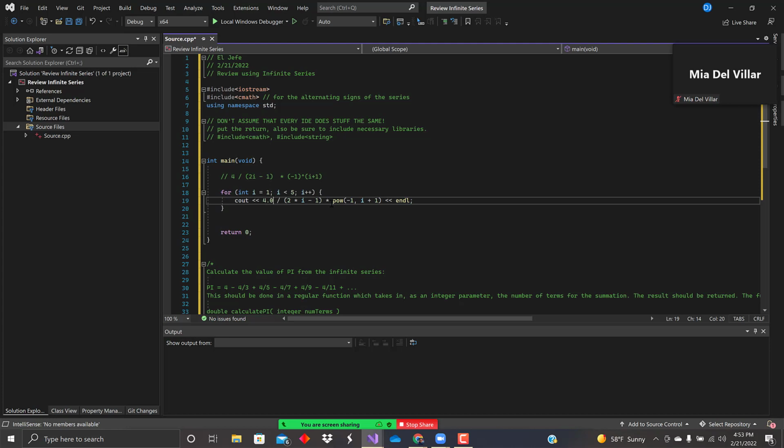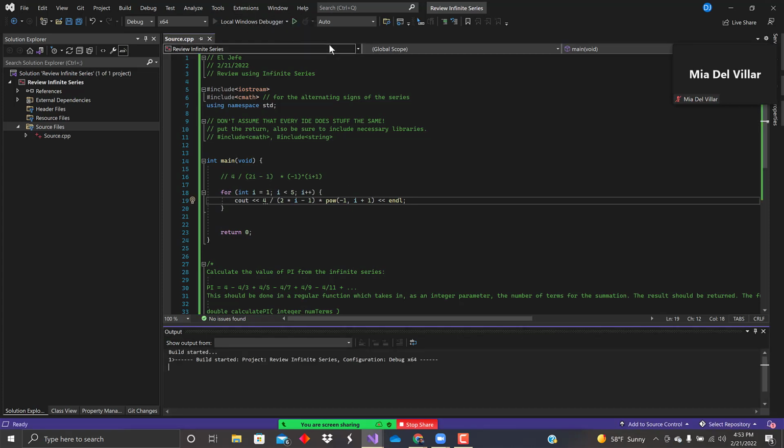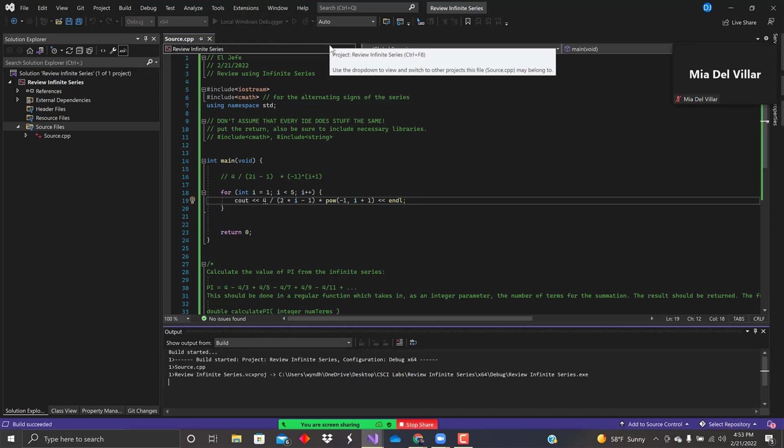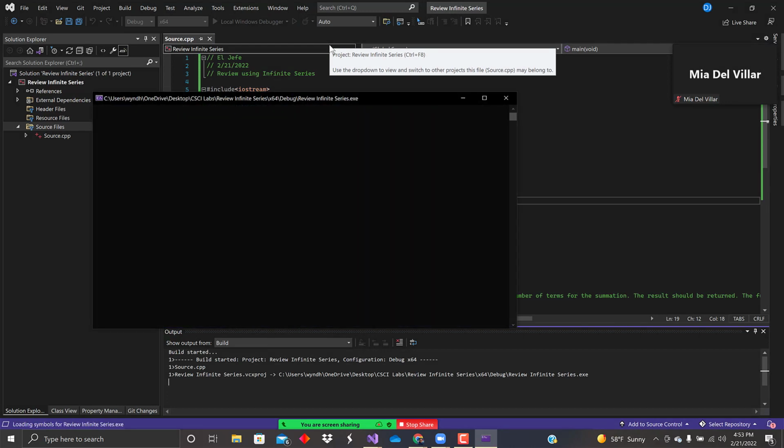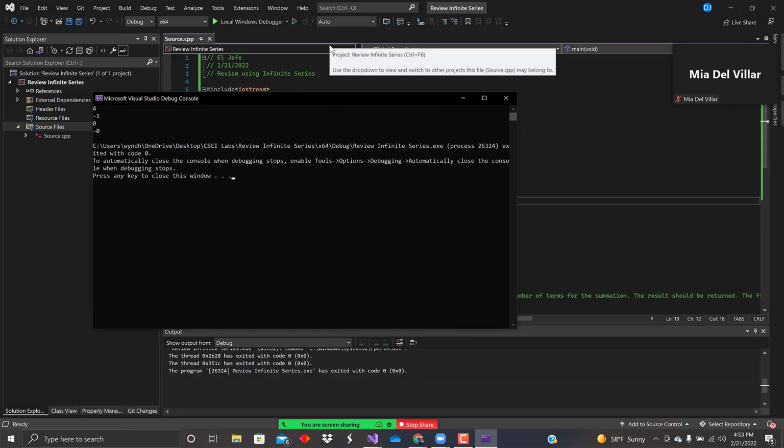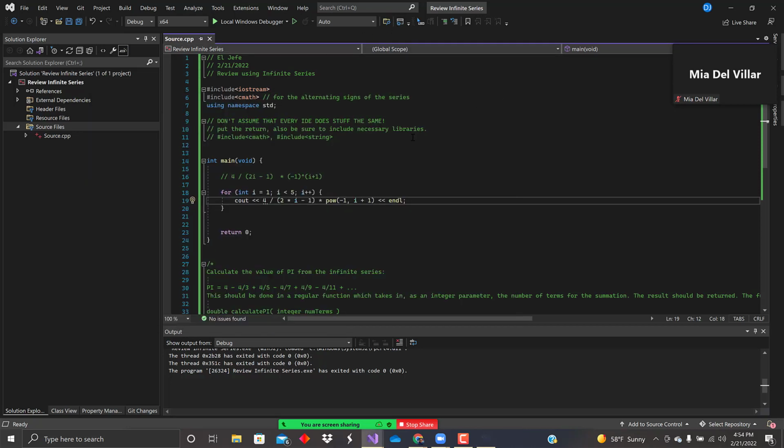But if I make 4.0, now I have a double there. Ooh, that's me thinking ahead. Look at that. Let's see how it would have worked without it. 4, -1, 0, -0. That's terrible. Yeah, I think we're getting integer division there. So let's see what happens if we add the 4.0.